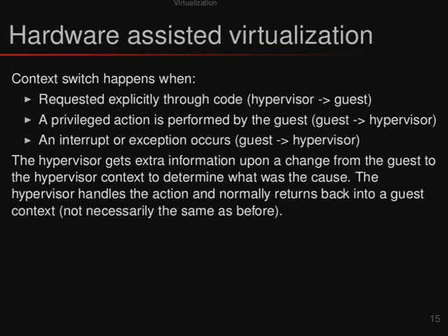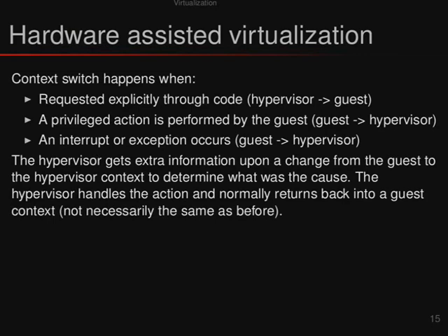The first one is that it is explicitly requested by code. So the hypervisor says, please, CPU, load this state of this machine and resume execution to enter a VM. Most of the time, this is called a VM enter event. Then there is a privileged action performed by the guest, like accessing memory which is not present, configuring the CPU for a different mode, and all kinds of stuff. And this is where automatically a transition back from the guest mode to the hypervisor mode occurs. And then the hypervisor can handle this access or kill the machine or whatever.